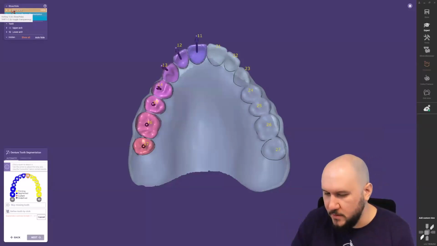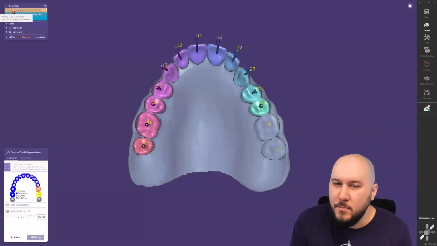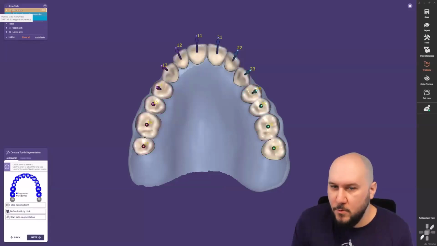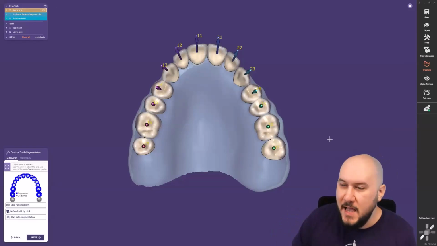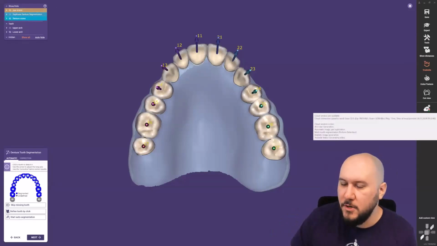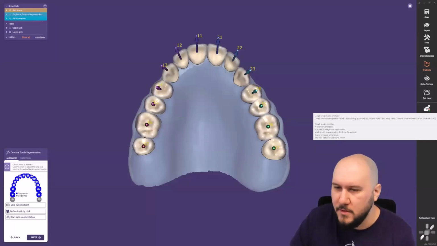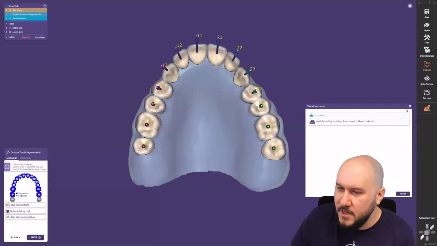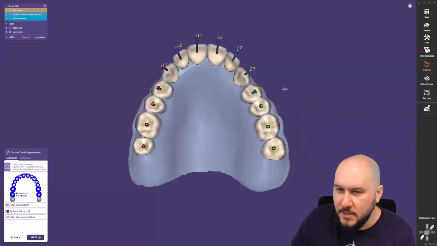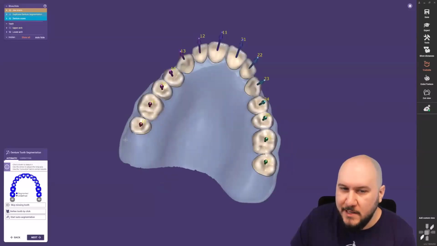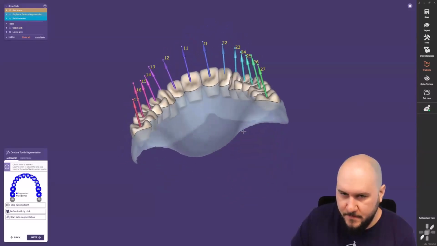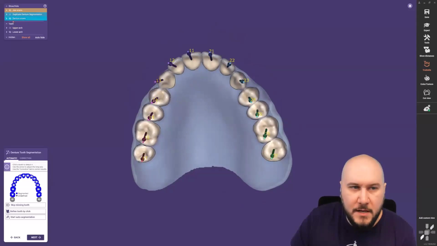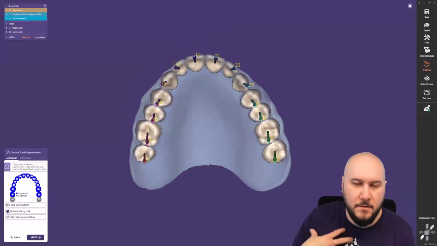Okay, we'll just wait until the tooth segmentation is ready. You can see right away, that's what I just want to talk about real quick. We have the AI cloud function, not crown, cloud. The service is just the multi-tooth segmentation based on the cloud detection, and it will check directly here our tooth margins.